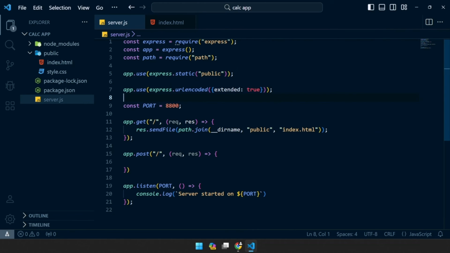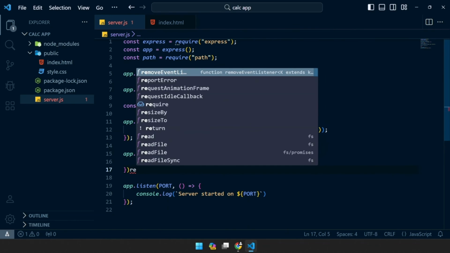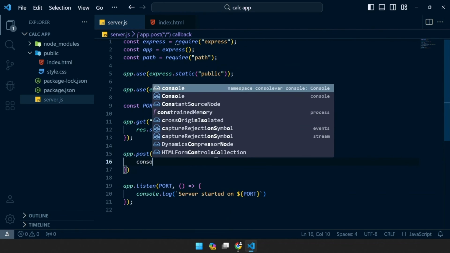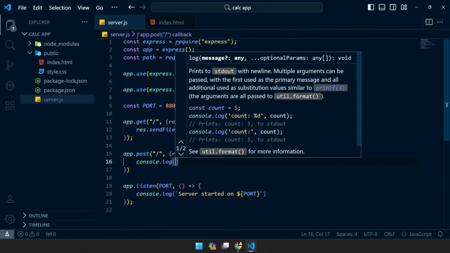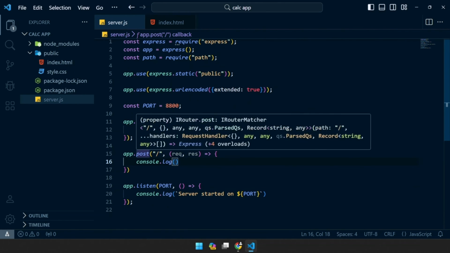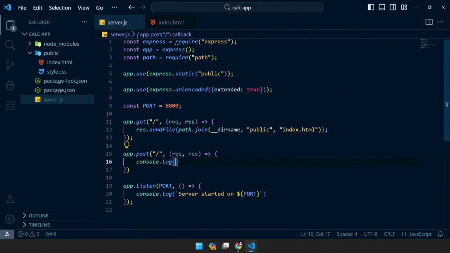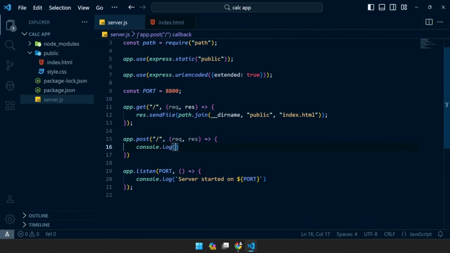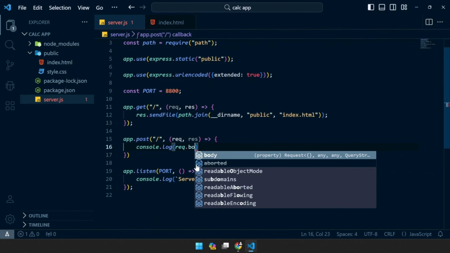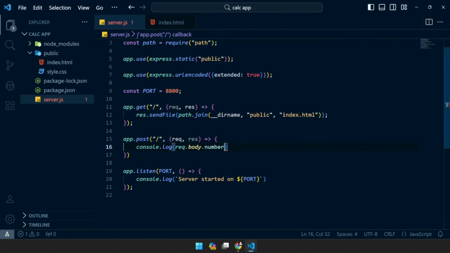Basically this tells Express that when someone sends a post request to our route, our Express server will look inside the URL for values. What does that mean? I know it feels complex. Let me just tell you. Let me just console.log. First thing, when someone sends a post request on our route, I want to console.log req.body.number1.